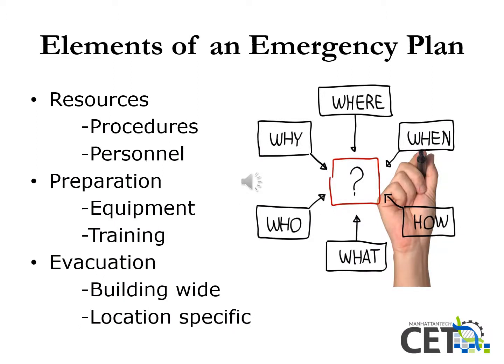Every critical environment facility should have an emergency plan, which covers the resources, equipment, maybe specific procedures, and evacuation routes. This has been created by the biosafety officer and a team of individuals in the facility. You should be aware of the basics of such a plan if you're going to do regular work in a facility.